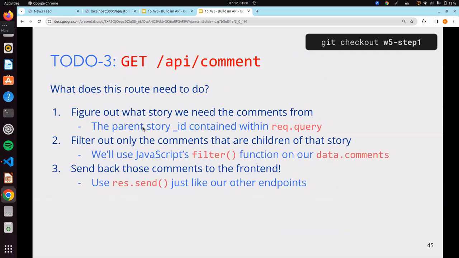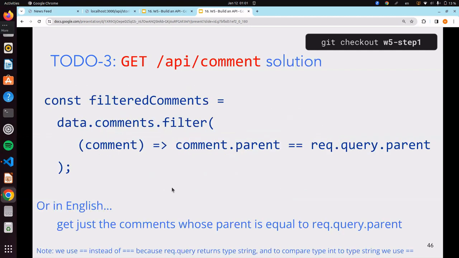First, what does this route need to do? We need to figure out what story we need the comments from, and we get it from req.query.parent. Then we can filter our data comments object to find the matches, and use res.send to send our comments back. Here is how we can filter our comments.